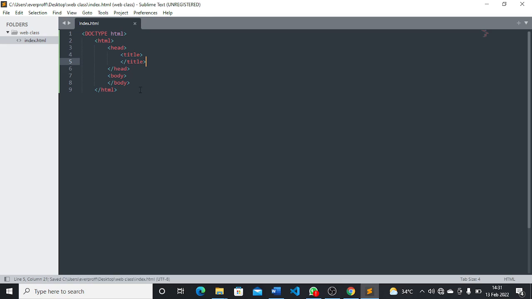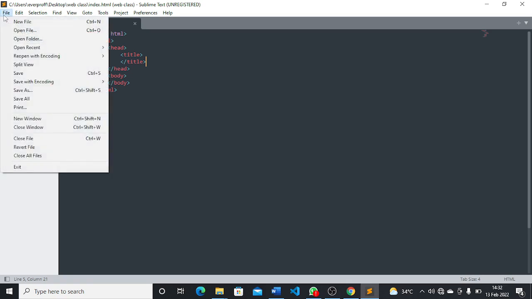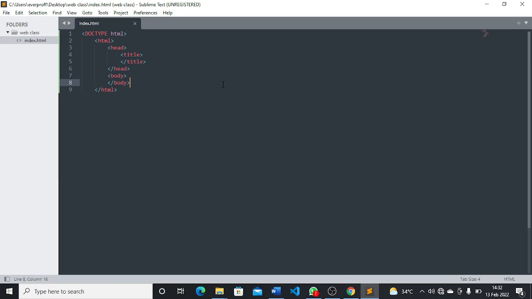All right, so once you edit any code, remember to always save. In Windows, use Ctrl S to save. If you are using Mac, use Command S to save. If you are using Linux, go to your file menu, then you click on what? Save. For Linux, I don't know the shortcut to save. I already know for MacBook and Windows. Now if you didn't save, let's click on the Enter key. You see this white dot here? It means you have not saved. But if I press Ctrl S, the white dot will leave, remaining only this closing button. That means we have saved our file.